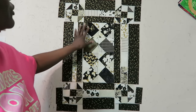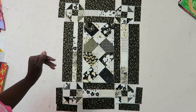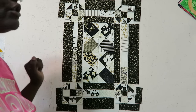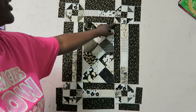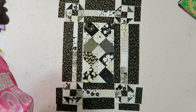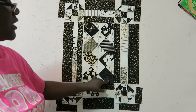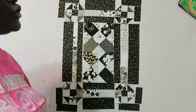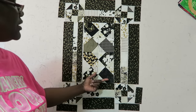Now I'm working on my borders that are going around. My borders are really simpler than they look, but it is a tad bit complicated if you're just looking at it, so let me break it down. I decided I wanted to use my leftover half square triangles. So that's what these are. When I sewed these, they were 1¾ inches square. So then I decided to cut my border strips 1¾ inches as well so that they would match my half square triangles. So I've cut 1¾ inches by 16½ inches. And then I cut 4 of my light pieces into 1¾ inches by 4½, because I wanted them to line up with the blocks when they were pieced.